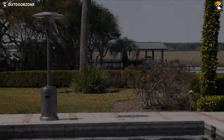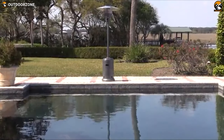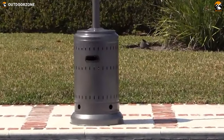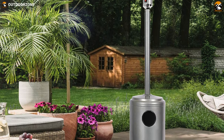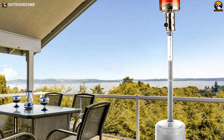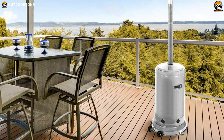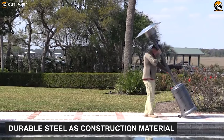Delivering quiet and consistent heat and dependable performance within your affordability, the Amazon Basics Propane 46,000 BTU lets you enjoy your well-loved outdoor living space from one season to the next. This exceptionally powerful gas patio heater delivers a powerful output of 46,000 BTU, giving you soothing warmth that makes it easy to keep you and your guests comfortable even when temperatures begin to dip.